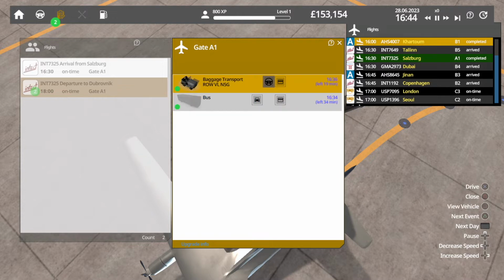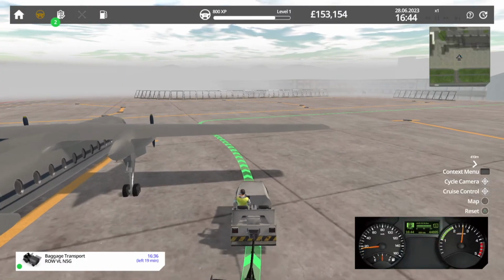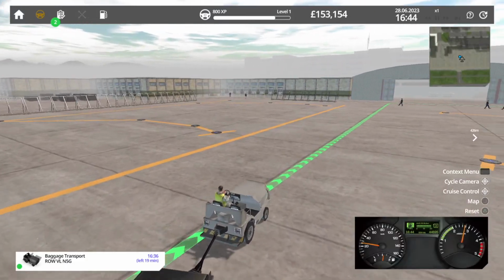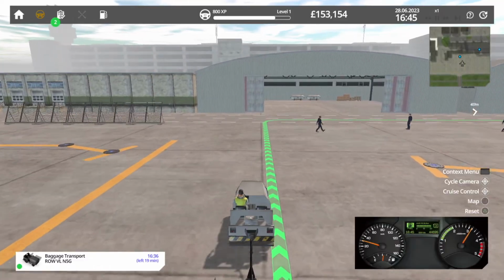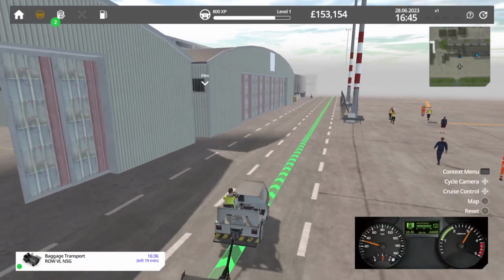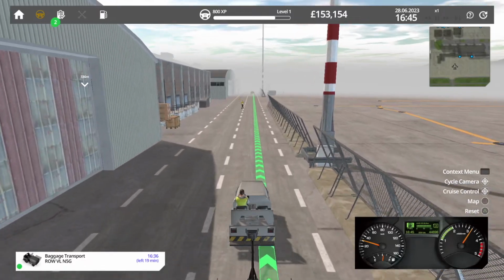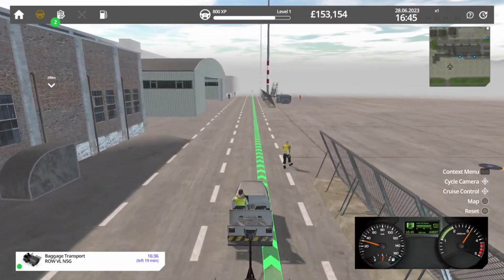So we've got 34 minutes left on the bus task, because probably the final thing to do is load the people on board. So let's carry on with the baggage transport. I think here we're taking the empties back. We've got 19 minutes to complete this one. Round we go. The driving's getting a little bit easier. The more I do of it, the easier it is. But I do wish there was some kind of sensitivity setting, so I could slightly adjust it.